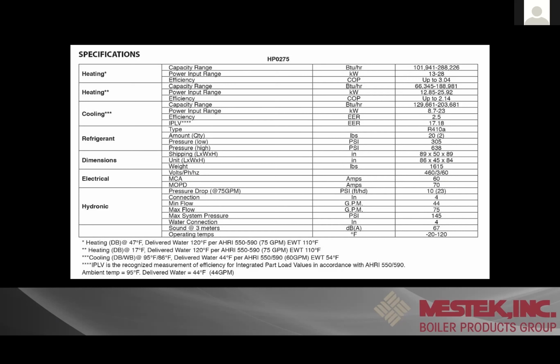I think the most important thing for you guys to know would be your voltage and your phase. So it is a 460 3-phase 60 hertz powered unit. If it had to be 208 3-phase, we'd have to start looking at a buck boost transformer, which we can spec for you. We don't currently offer them with the product, but we can definitely help spec those if it comes down to it. I think the amperage you want to look at is these are 60 amps per unit. So we want to keep that in mind.